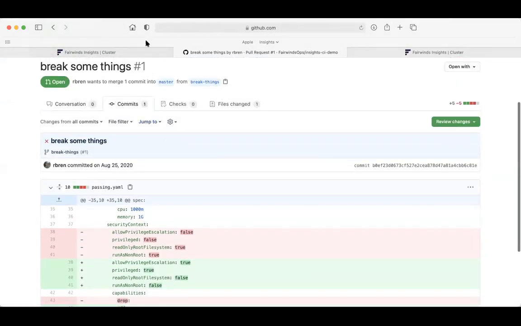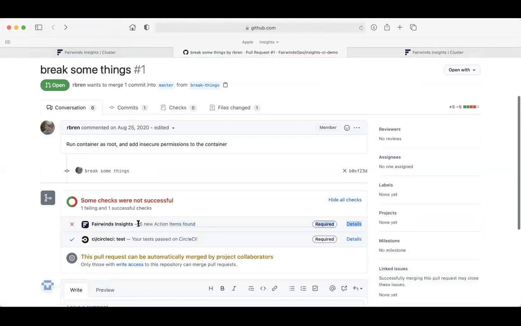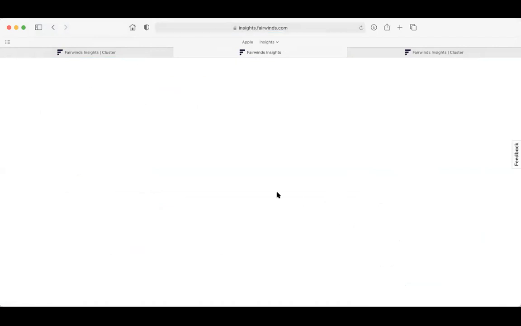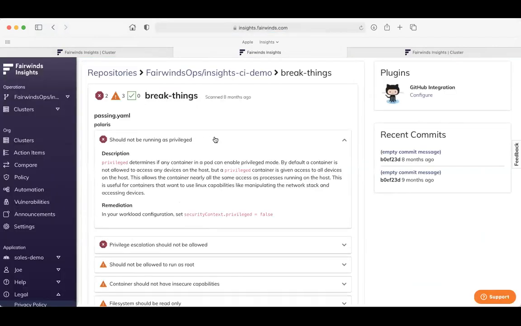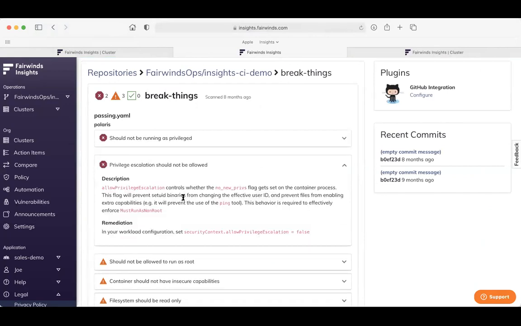What we're able to do with Fairwinds Insights is do a quick scan at the time of that pull request and provide immediate visibility into the risk of having set privilege escalation as part of their configuration, as well as some quick advice on how to fix that.